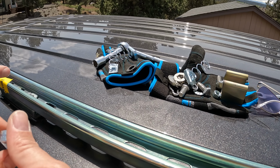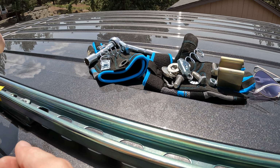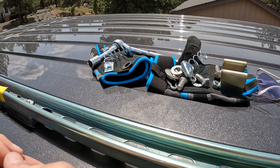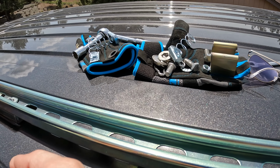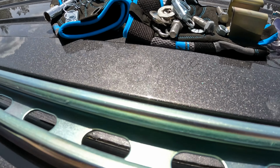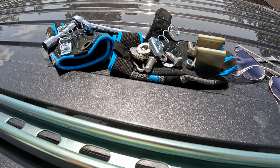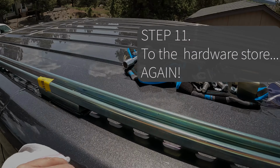Actually, it's the other way around. These coming up just like that. Mm-hmm. And this one, because it's on the top of it. Yeah. Right. And that way we could cinch it up tight. Okay. And I feel better with a longer piece down here for strength. Okay. Okie doke. So we just gotta find the parts. Find the parts.